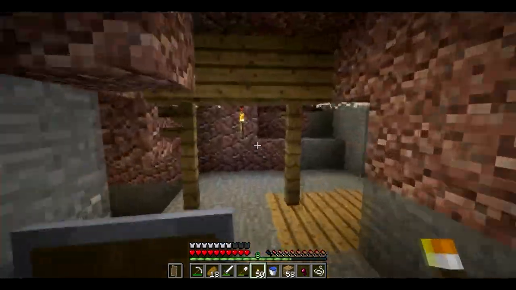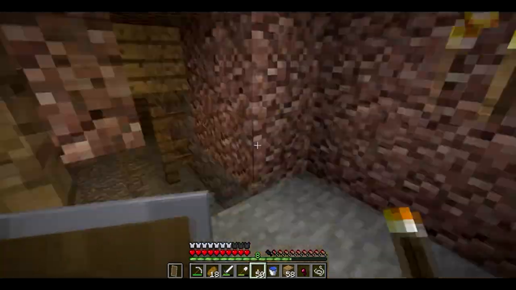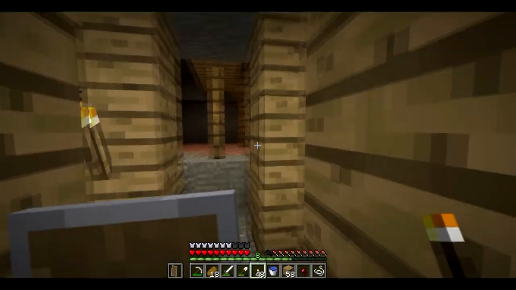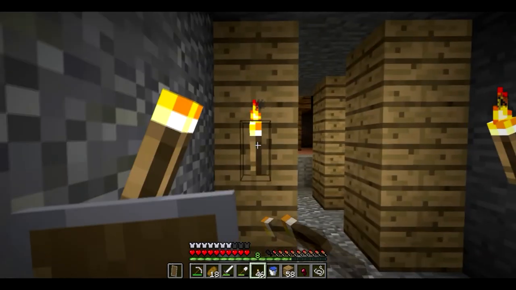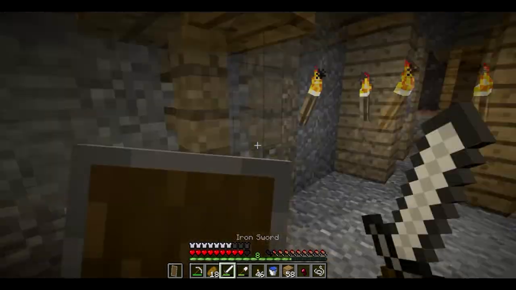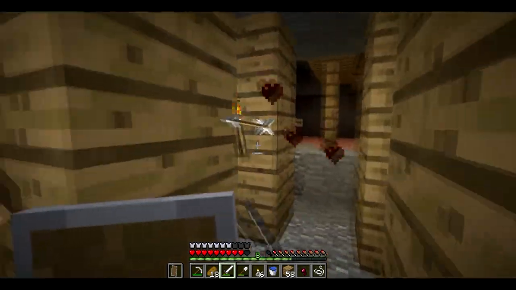But, we're not gonna go there just yet. And there's a witch. Don't like him. I don't like him at all. A radar would be great right now.